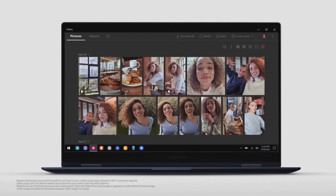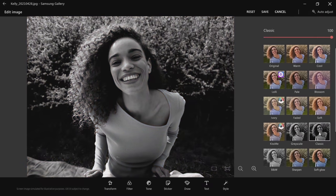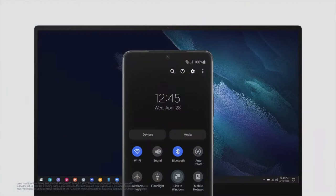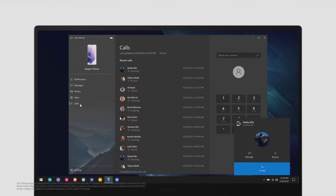We've made similar changes to Samsung Gallery, so you can pull up your photos and videos from your Galaxy smartphone right on your Galaxy Book. You can even edit and apply filters just like you would on your smartphone. From your Windows PC, you can use the Your Phone app and Link to Windows to seamlessly send and receive texts, make and answer phone calls, and access all of your photos taken on your phone in full resolution. If you own a Galaxy smartphone, you can effortlessly run your favorite phone apps — from social to communication — side by side, directly on your Galaxy Book.